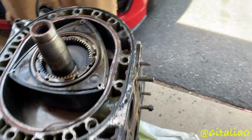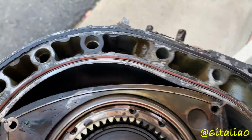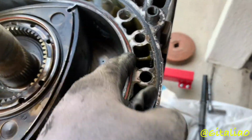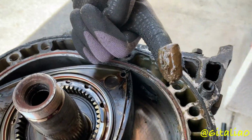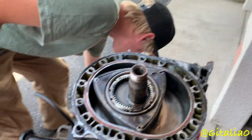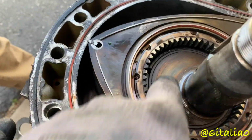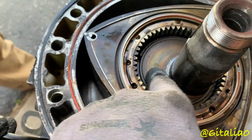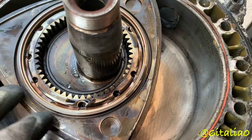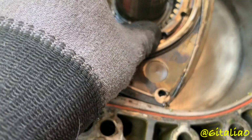Report. All right, so first look inside of the 12A, and right off the bat we got some gooey goo. Yeah, that's nasty. I got some of it in my ear too. What the hell? Yeah, it looks like the eccentric shaft may have seen some warpage. I'm not seeing anything broken. That seal moved. I had to push that back down in.